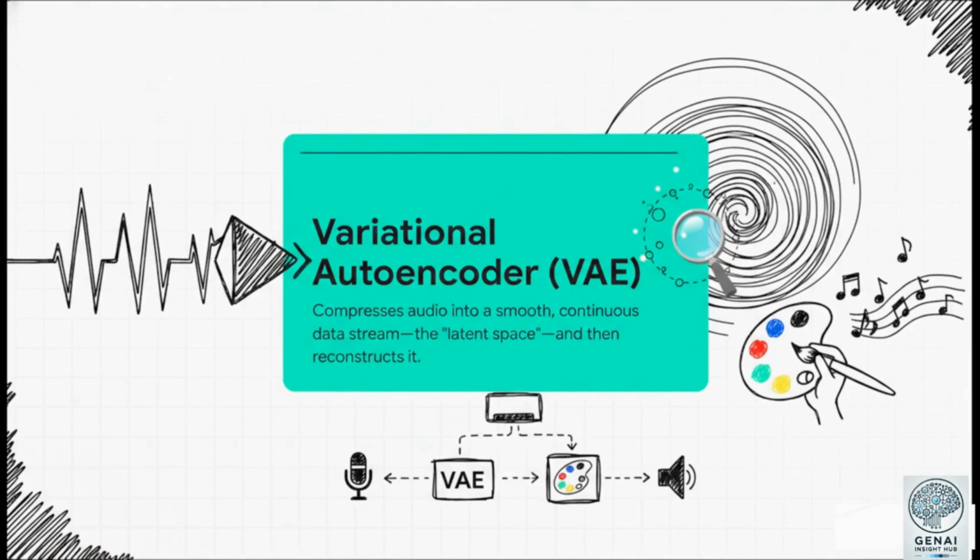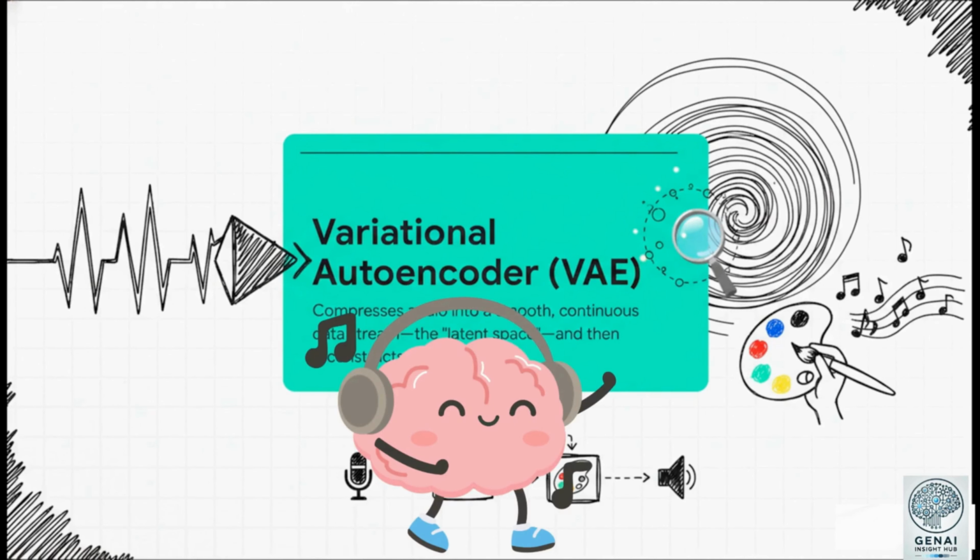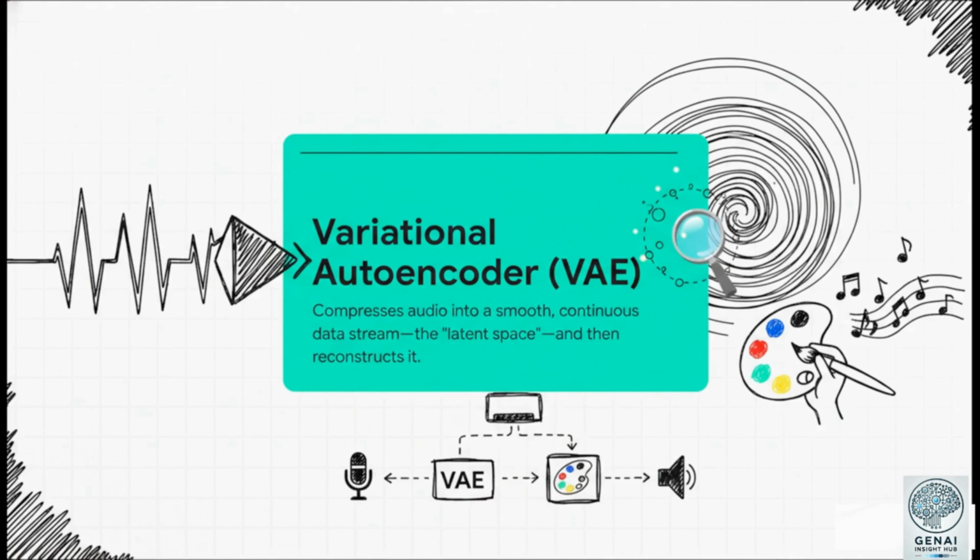Well, the first key piece of the puzzle is something called a variational autoencoder, or a VAE for short. The best way to think of it is like a master artist. It learns how to listen to the original audio and then capture its absolute essence, all its important features, as just a single point on this kind of abstract, high-dimensional map. That map is what we call the latent space. But here's the really crucial part. The VAE also learns how to do the reverse. It can pick any point on that map and perfectly reconstruct the original audio from it. That's the secret sauce. That's what gives Calm that infinite palette we were talking about.